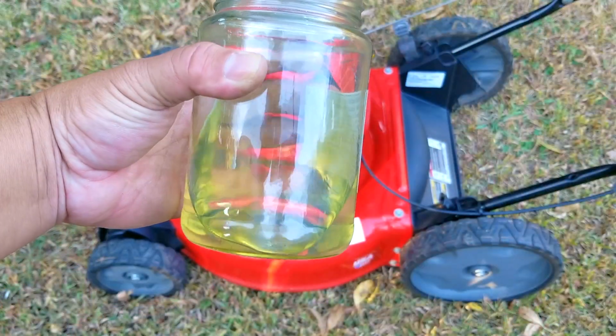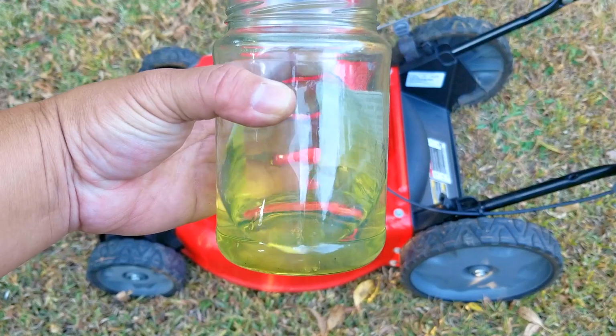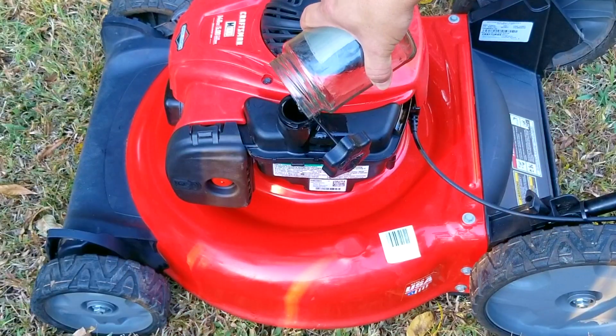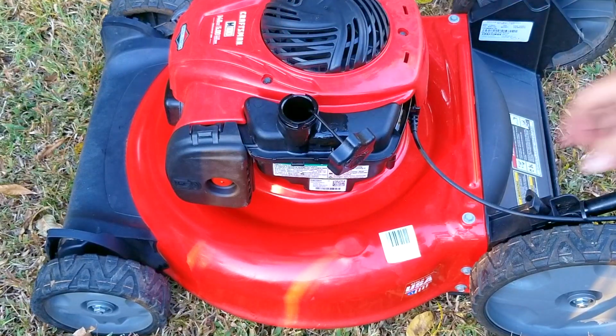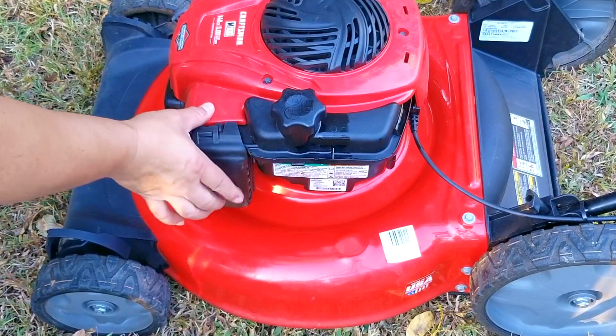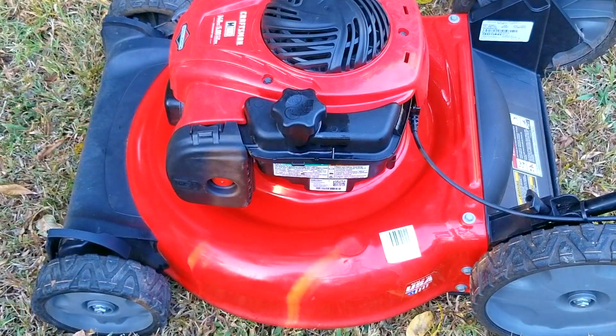Now to prove that the old gasoline we took out of the fuel tank is still good, I'm going to pour it back into it. After adding the fuel, we'll then watch for fuel leaks from the carb, and if there are none, we'll prime it and then try starting the engine. Now if you do see fuel leaking from the carb, do not try and start it, and you'll have to go back through the carb one more time.